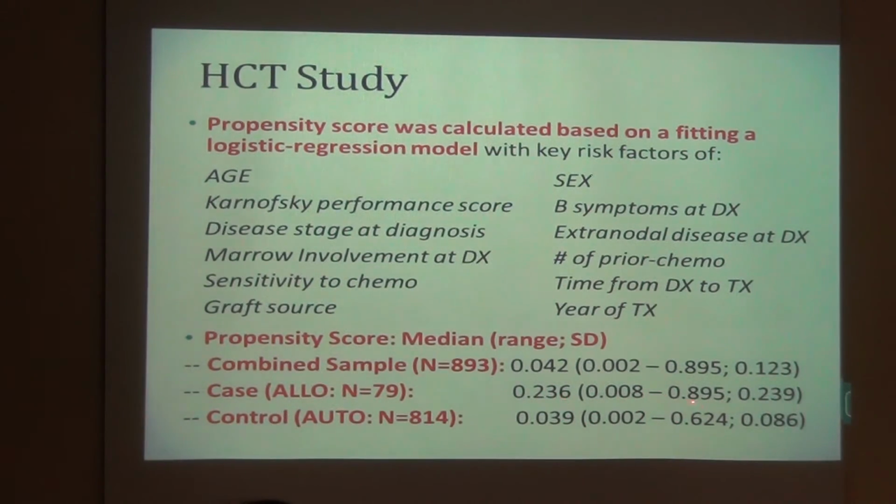If you match based on the propensity score, within one standard deviation, for quite many cases you cannot find a match, because the minus one standard error is above the highest in the control group. Believe me, I often do matching directly on the risk factors, and it's very hard to find a match. Sometimes with 40 cases and 3,000-4,000 controls, it ends up very difficult to find matches, because some of those cases are very unique.